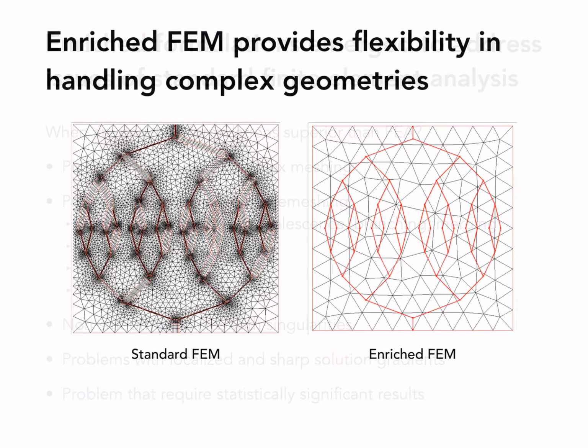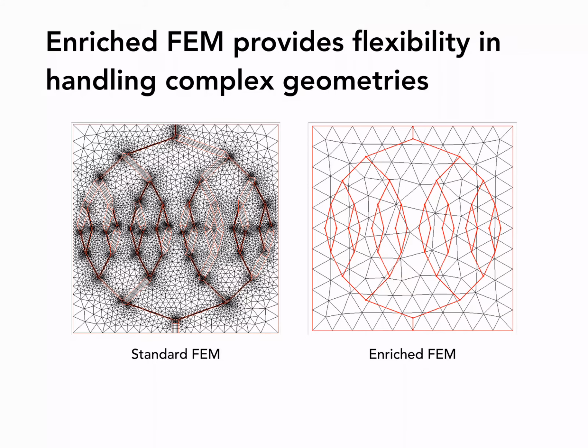So let's look at some of the examples. Flexibility in handling complex geometries. This is what I just mentioned. Imagine on the left you have the standard finite element mesh. On the right you have something where you want to use enriched finite elements. So this I took from my PhD work. It's a microvascular network, but the objective of my PhD was basically to design this network. So we didn't know a priori where the network was, right?